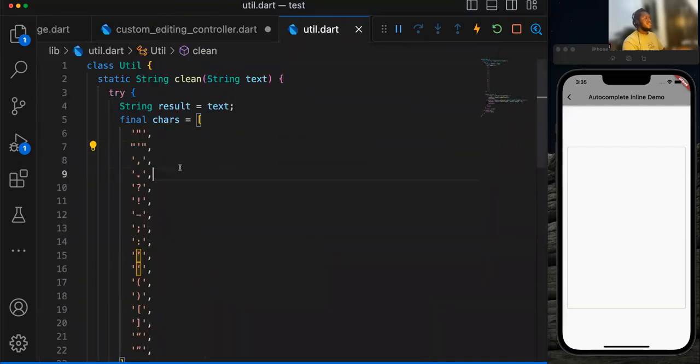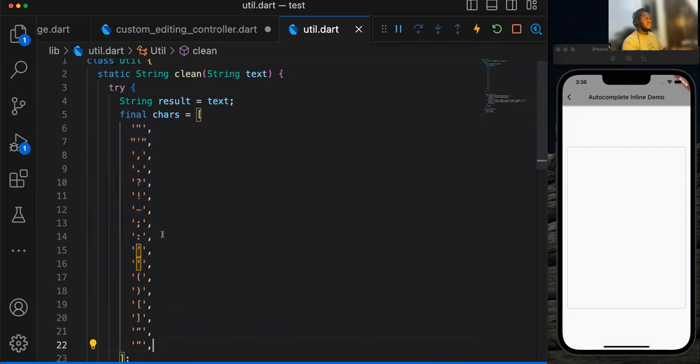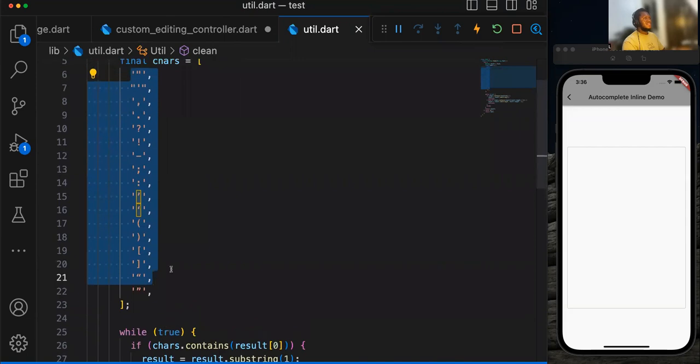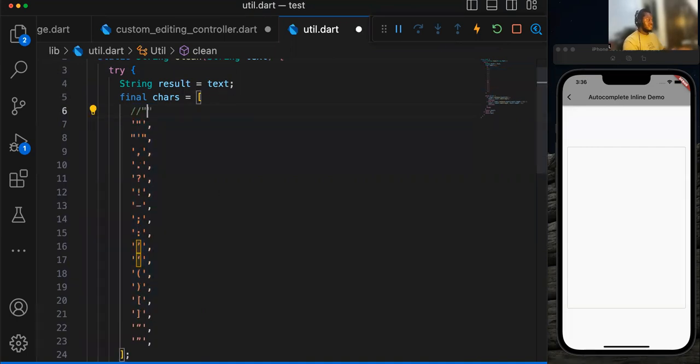So what I've done here is define a static method called clean that takes a text and removes all of these special characters. So if we have any of these characters in our text that start or end the text, it doesn't mess with them if they are inside the text. In cases where you have something like this, this is not going to be cleaned. It's a valid word.